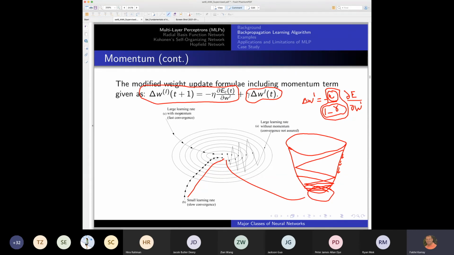However, with the momentum here, you can see that the system is converging fast, even with a smaller value of eta. So it's going to converge to the absolute or the local optima of the system, even with a smaller value of eta. So we gain from both worlds. We make sure that we are getting descent to the error, but at the same time, we do it in a fast manner. This is basically what is known as the momentum, and it has been used as a major feature for training a backpropagation learning algorithm.